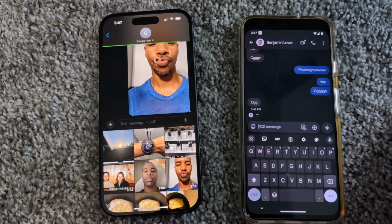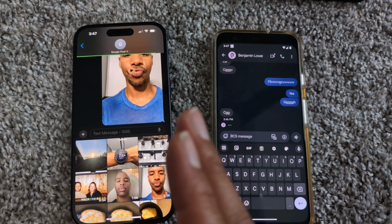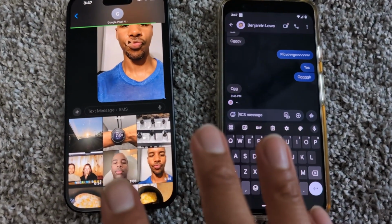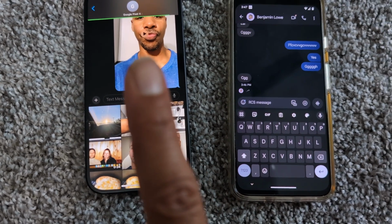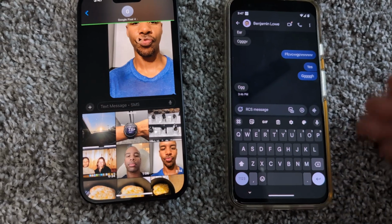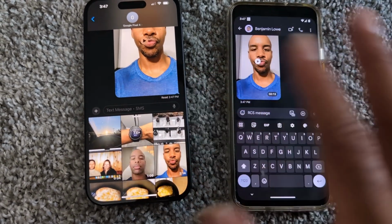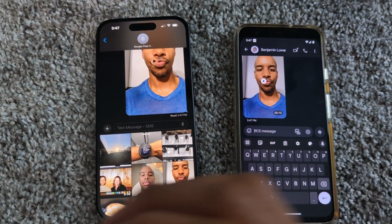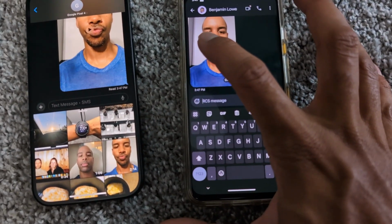And slowly. Now, one thing I was talking about while this is happening is RCS is interesting. Okay. Now, this may not work because as you can see right here, it went back to text message SMS. This phone only has a data only plan. So calls and text messages are not a part of my plan. However, sometimes when using RCS, I'm able to still send text messages. I'm still able to send videos like I did in this situation. Let's see if it plays.